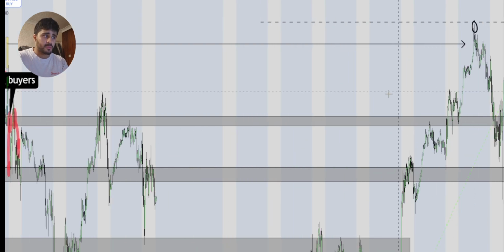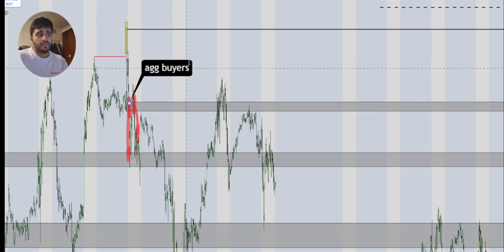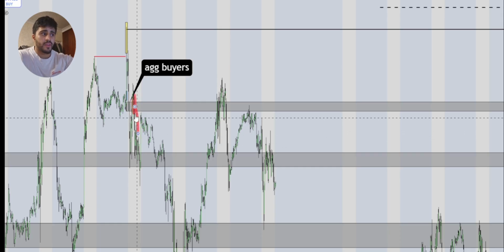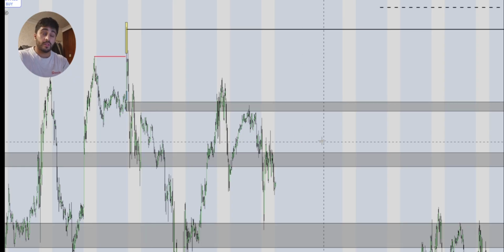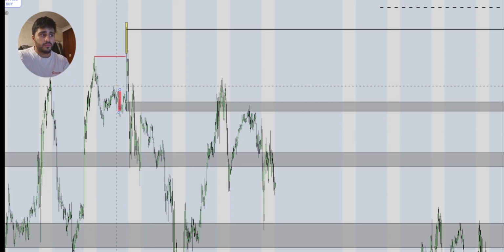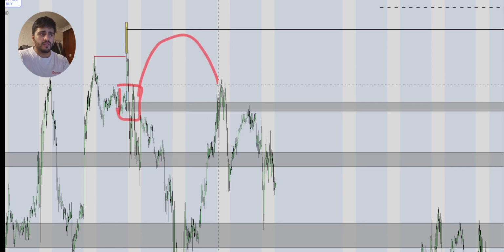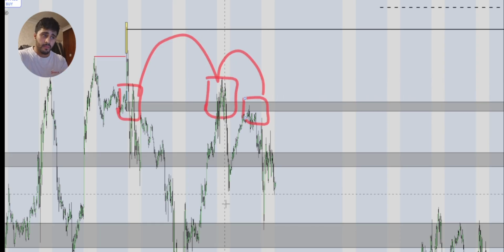What I mean by that specifically is there were aggressive buyers over here. There was actually a lot of selling over here. This was a very valid key level from the 13th of January. So if this is our key level, here's our key level from the 13th. We can see multiple holds here. We can see multiple holds here. So we are seeing the supply zone hold in real time. Now, this is super important.